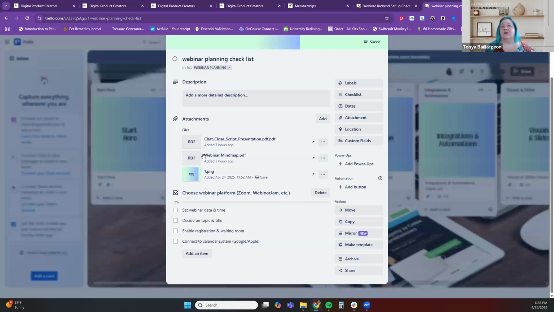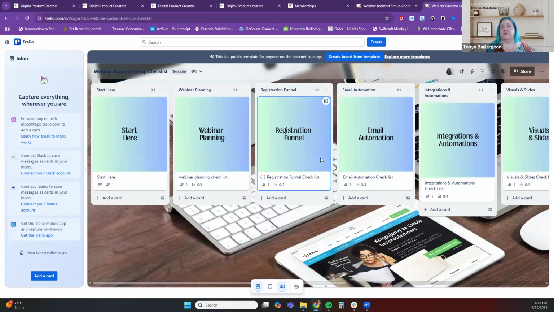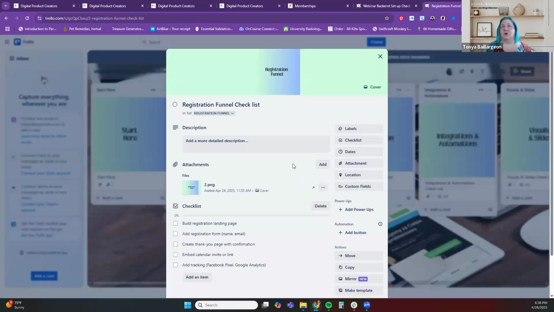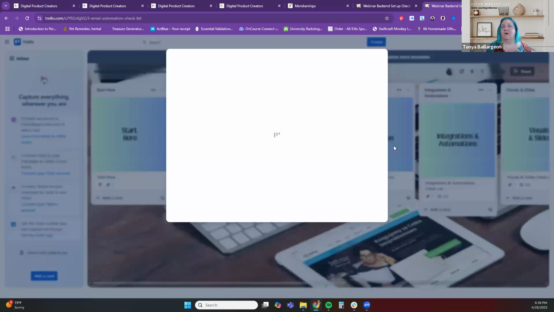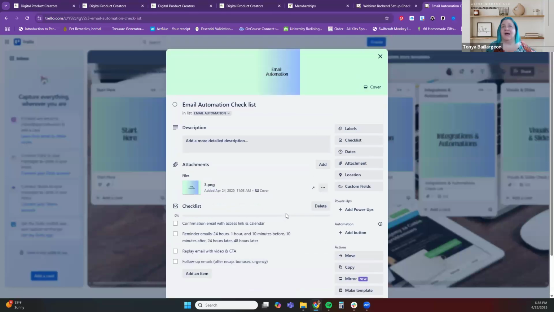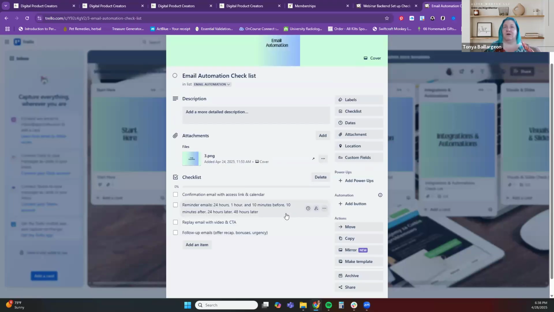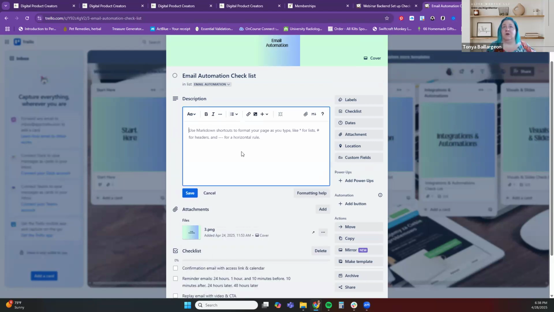So you can go through here and look at all the things that I have included, the things that you want to make sure you have when you build your funnel, your email automation. And what's lovely about this is after you have all of that and you decide that you want to put the copy for each of them in here, all you have to do is come up here and paste it in here, or just write it in here, if I can spell correctly.